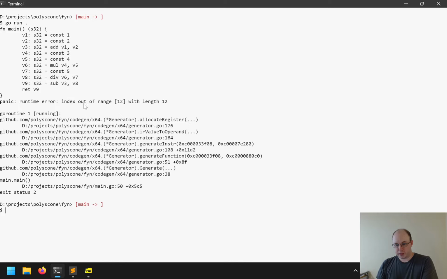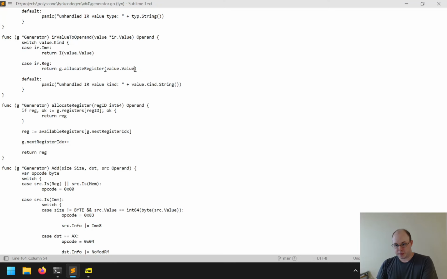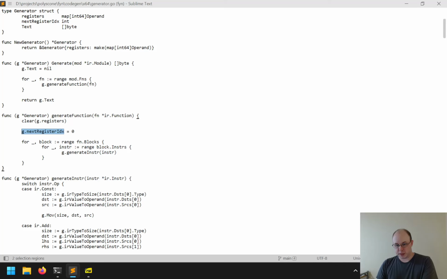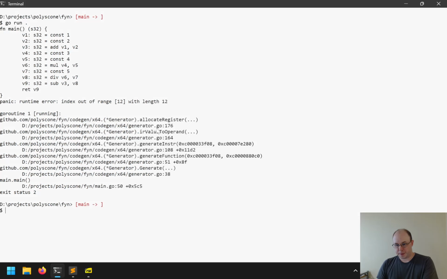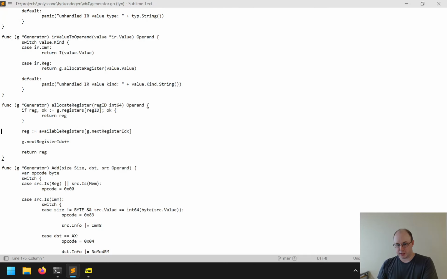So here we've now got index out of range 12. I wouldn't have expected that to be out of range. That's in allocate register, so that's probably at this point here.